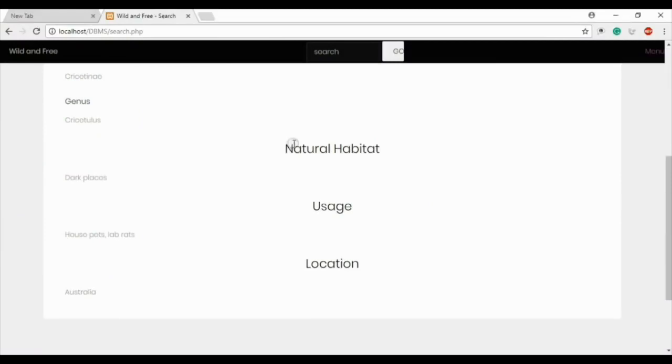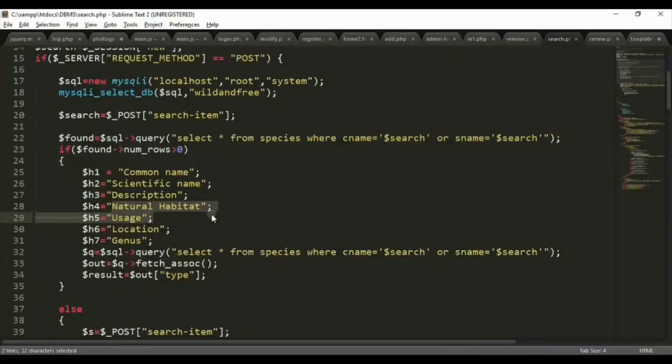Earlier this was a null string, but after the string matched, the value of h4 changes.